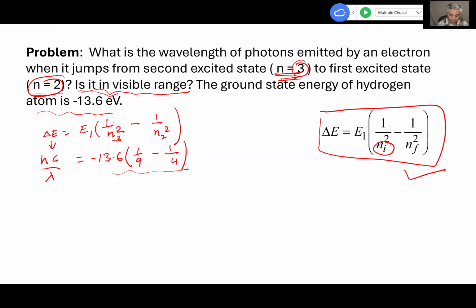So we have this pure number here. Over here, c we know is the speed of light, and h we know is Planck's constant. So we need those numbers to find the wavelength. So here we are looking for the wavelength of the photon emitted. Now, how do I proceed? I guess a calculator would be good, but I think we can do this over here.